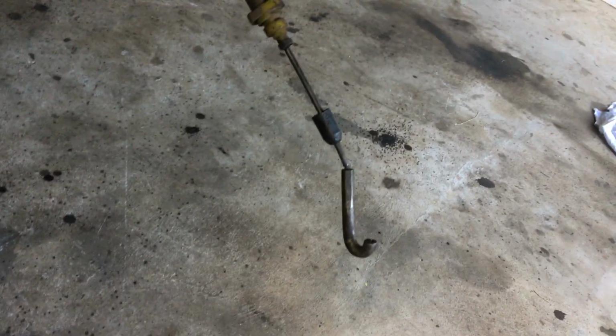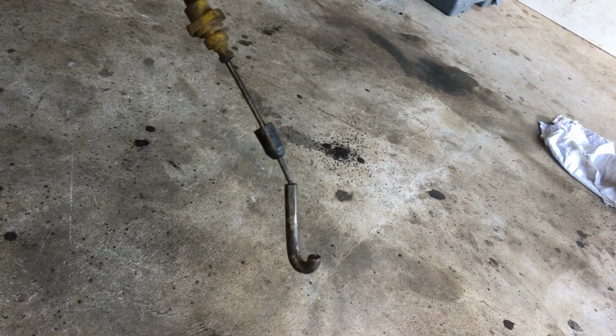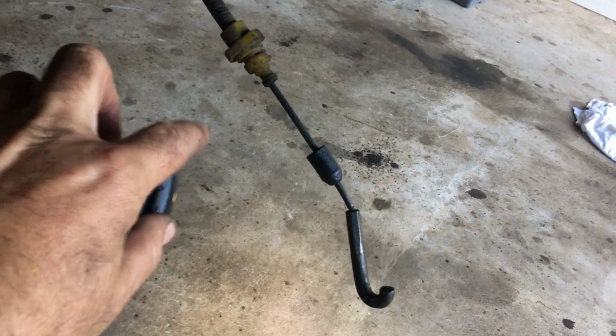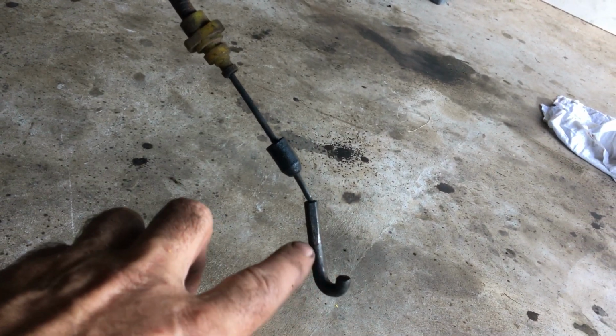The park brake's easy. You just loosen off the park brake, then undo the little clip here. That's easy, and then you just get a pair of long nose pliers and twist that off. It's no time at all. That normally sits up in there, in that spot there.